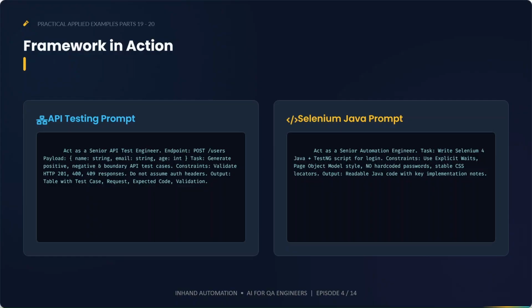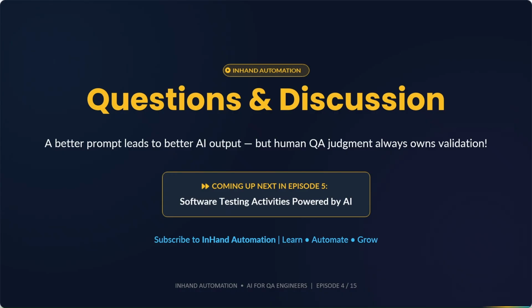And as QA engineers, we already have an advantage. We know how to think about requirement, precondition, input, expected result, constraint, and validation. Prompt engineering uses many of these same thinking skills. In the next part of this series, we are going to take what we have learned about generative AI and start applying it much more deeply to actual software testing activities. We will see how Rahul can use AI across requirement analysis and testing artifacts, because Rahul now knows how to communicate with AI and it's time to put AI to work as a QA assistant.